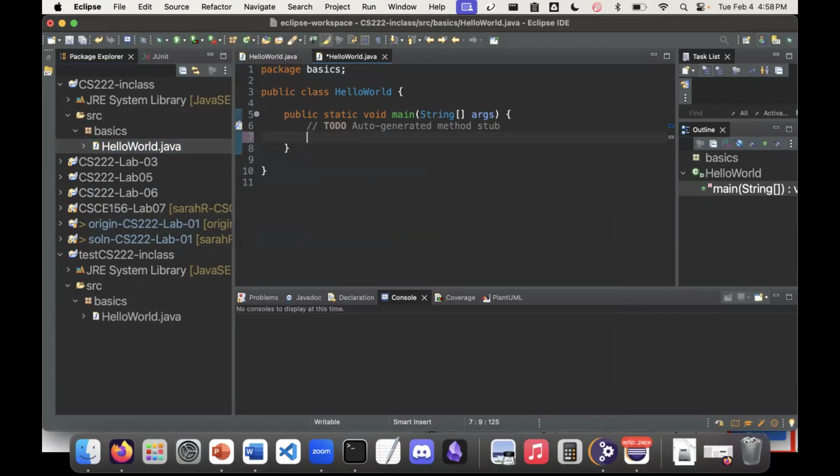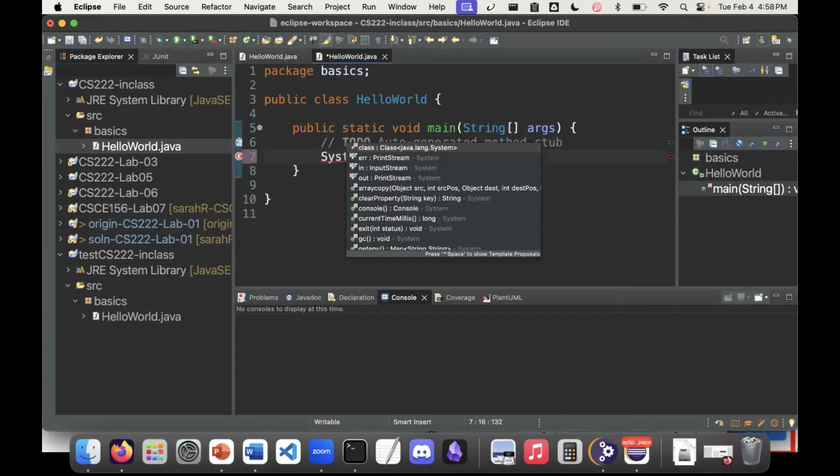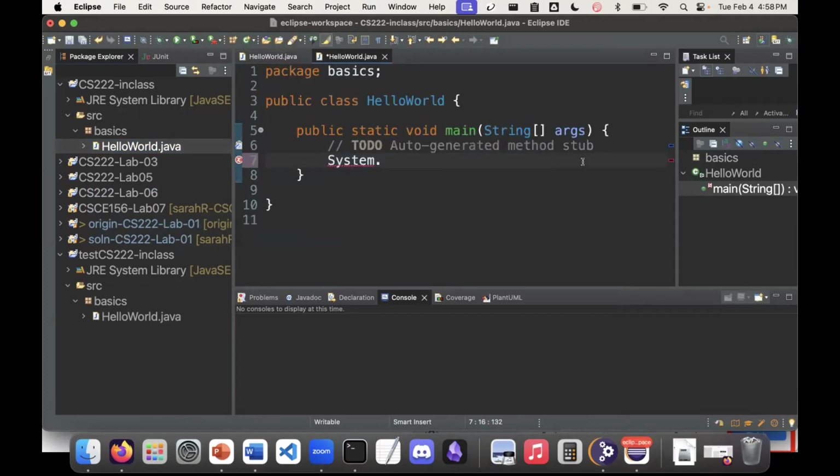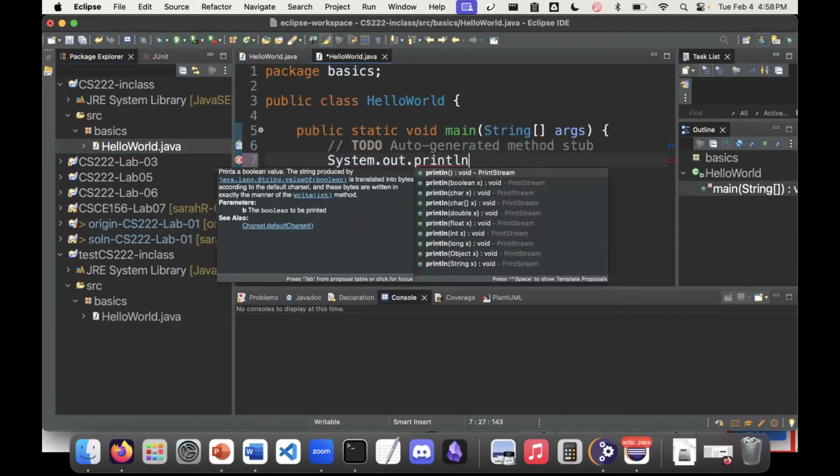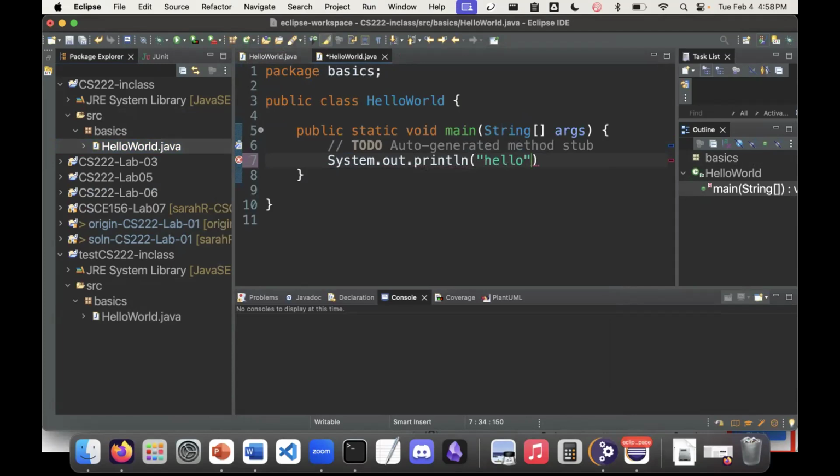I want you to type this. Here, I'll make it bigger. Okay. This is what I want you to type. If you type it all, then it should turn pretty colors.